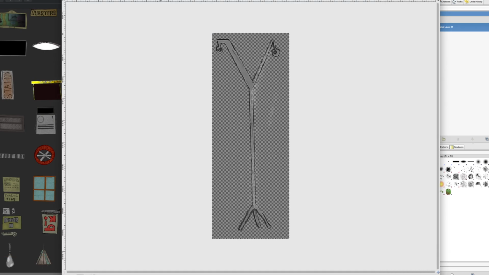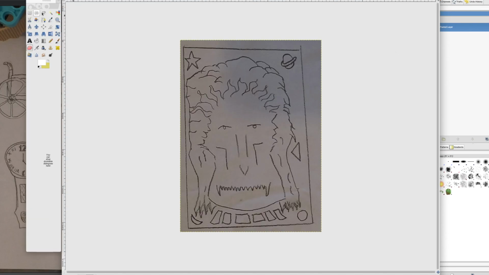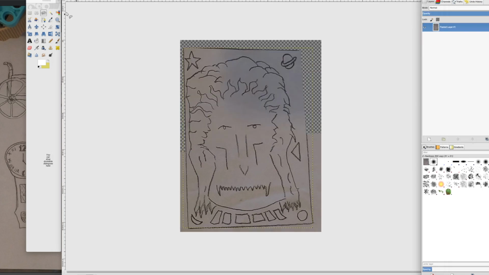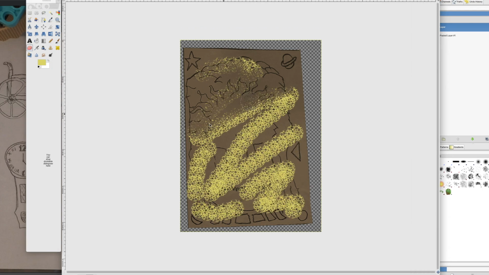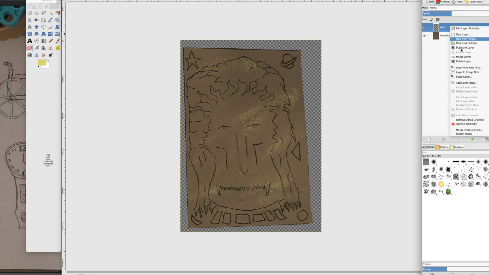This is a rug that will go on the floor in the apartment area. Again, colorize it to be an orangey colour because it's meant to be kind of like a lion type thing. It doesn't look like a lion, but then make it look gross and dirty. And then these little console device type things.